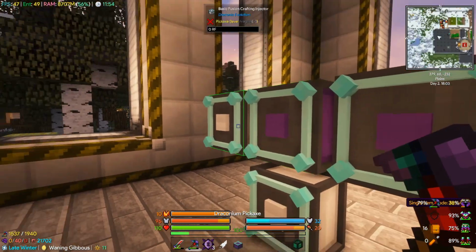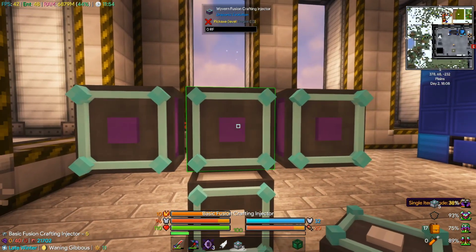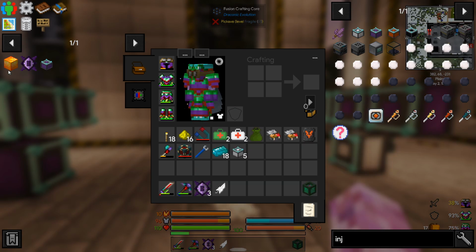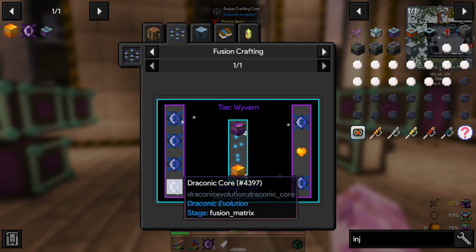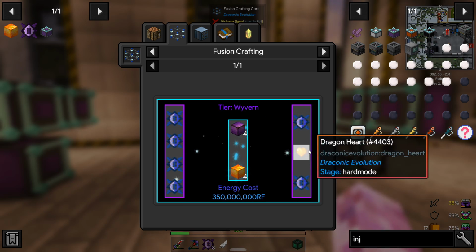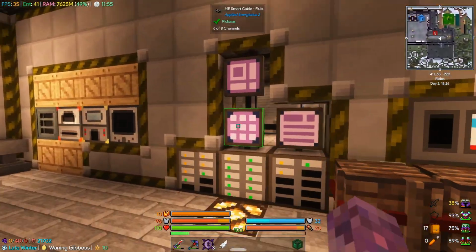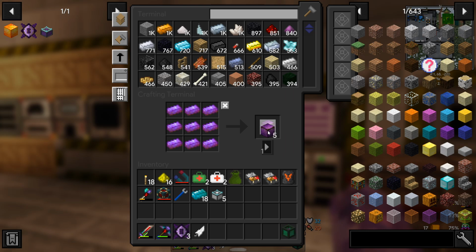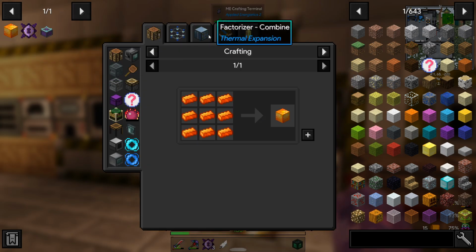Nice, and I think, yeah, this should be enough for making this. And this just requires 4 Draconium blocks and a bunch of Draconium cores. So 6 of them and a Dragon Heart and 4 Draconium blocks. That's one too many. 6 of them, and what else? A heart.